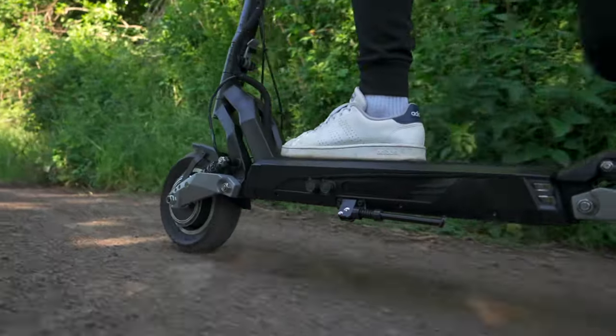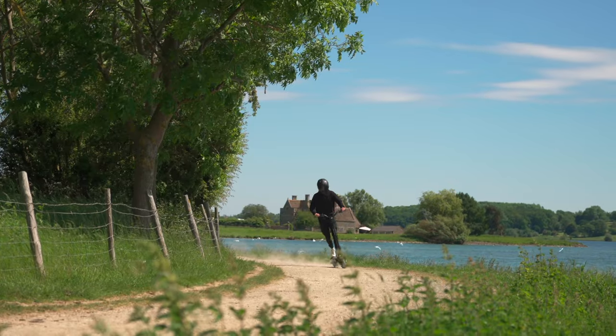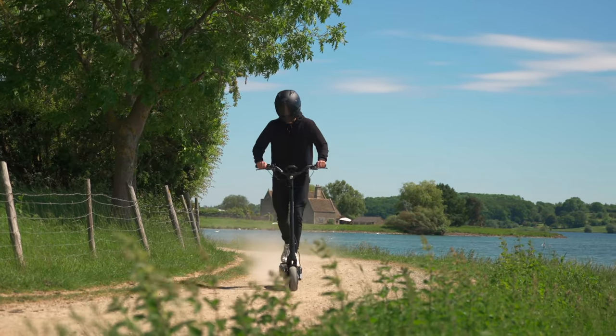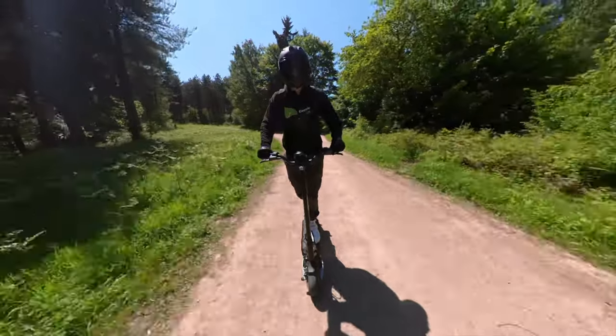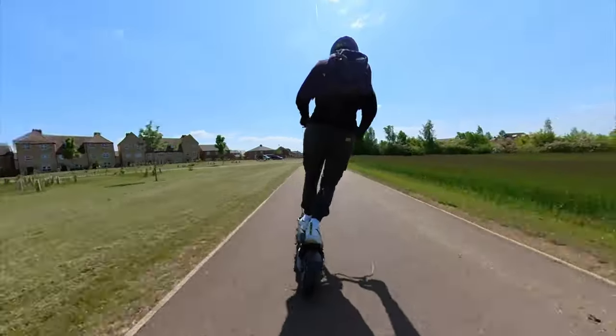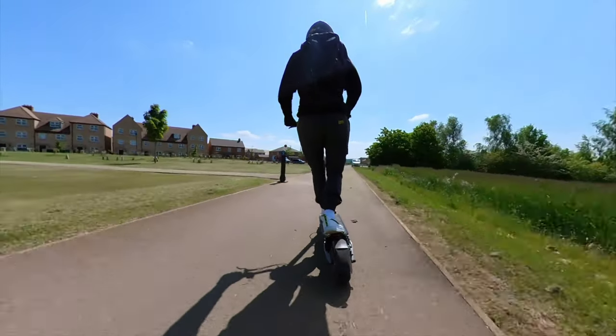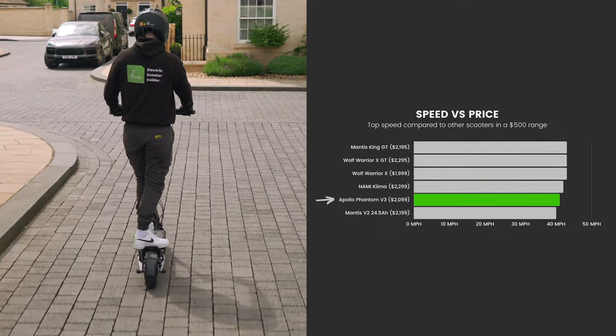Previously, the 52 volt Phantom V2 could reach 38 miles per hour, while speeds of 43 miles per hour were achievable with the more expensive 60 volt 1400 watt variant. Now, the V3 can reach a top speed of 41 miles per hour when in Ludo mode, hitting the sweet spot between the two. How this stacks up against similarly priced scooters can be seen by applying a $500 bracket around the Phantom's price tag.